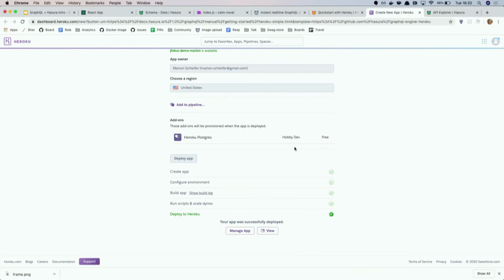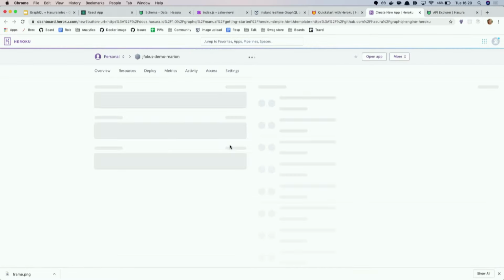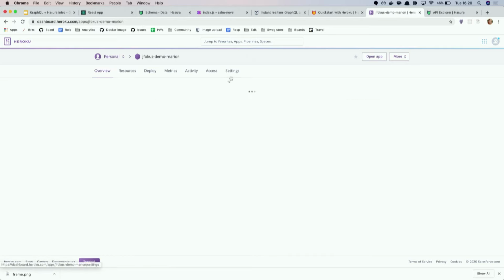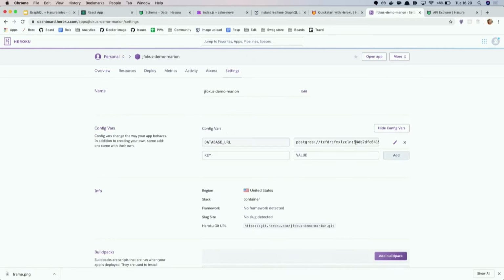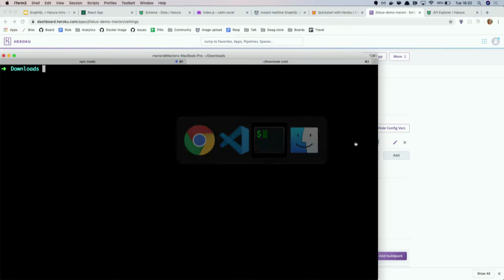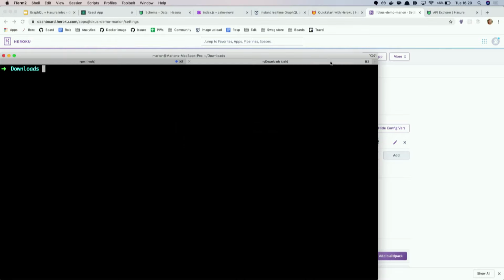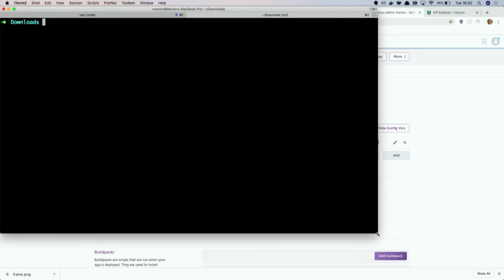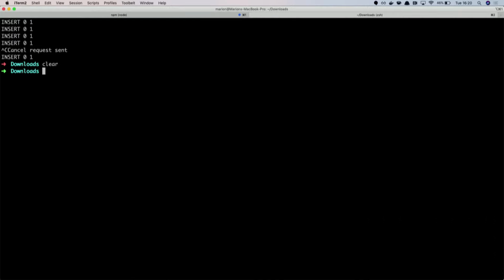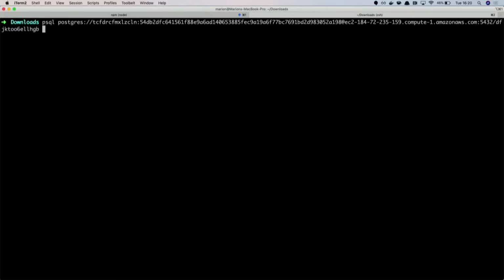So now I need to find the link to the Postgres instance of my project, which is here, and then I can run psql, which is a tool provided by Postgres, then my Postgres database, and the file is called data.sql. So I want to import all this data in our project.